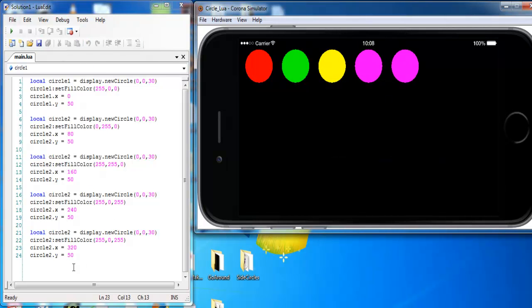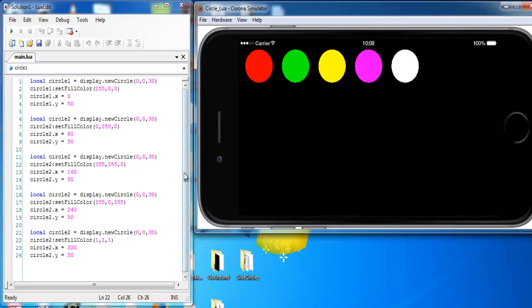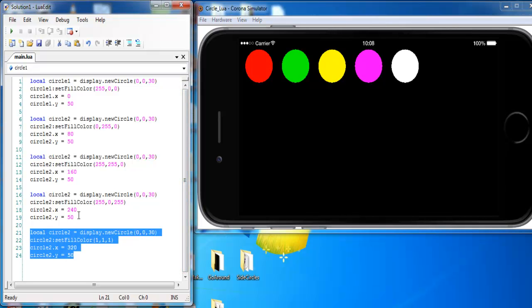We end up with the same color, but this time around, let's use that as a midway point and just change that to white. 1, 1, 1 should give us white, really. Yeah, that's correct. Okay, so I'm just going to copy that, or maybe copy this very one.